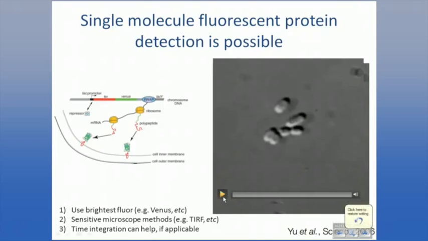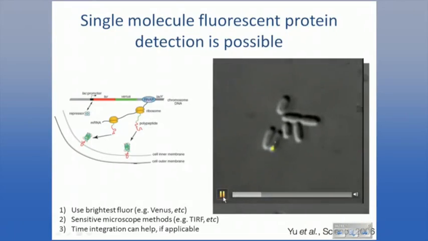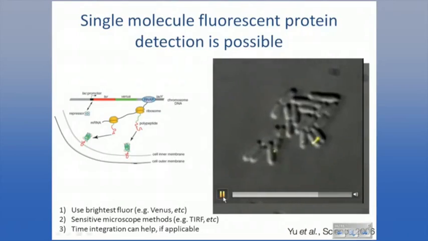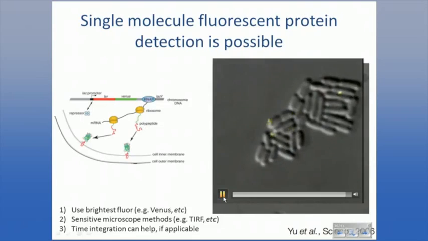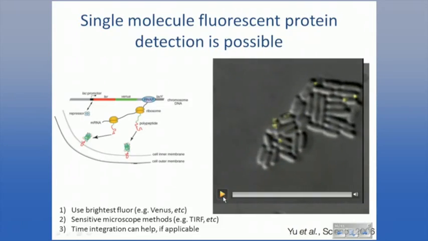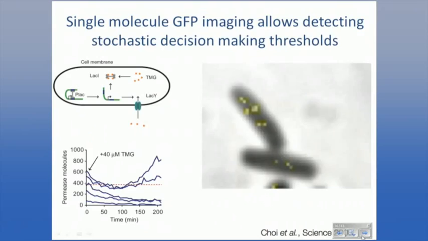You can see now these molecules are off, but as you look over time, one of the bacteria, and then several of the bacteria, will burst on little bits of the yellow fluorescent protein. So you can see little bits coming on and off. And this is not a movie, I don't think.